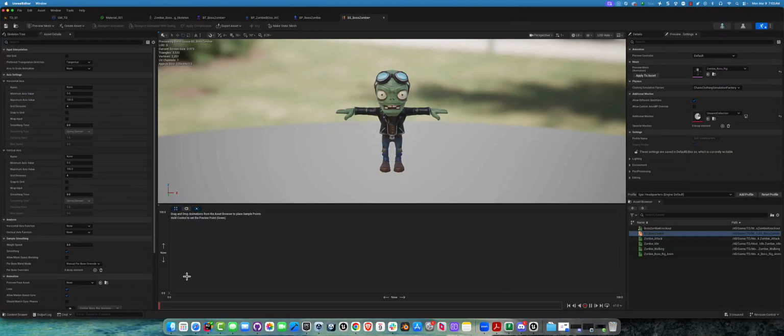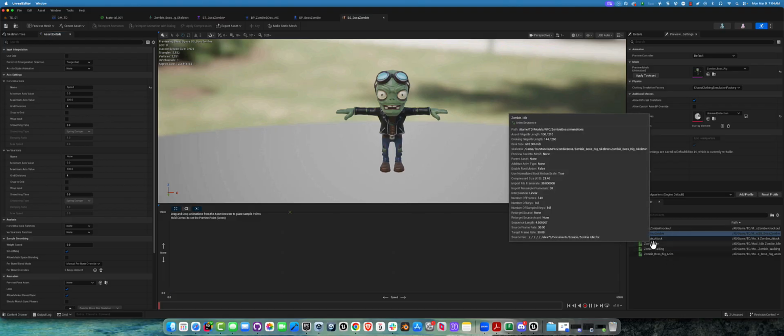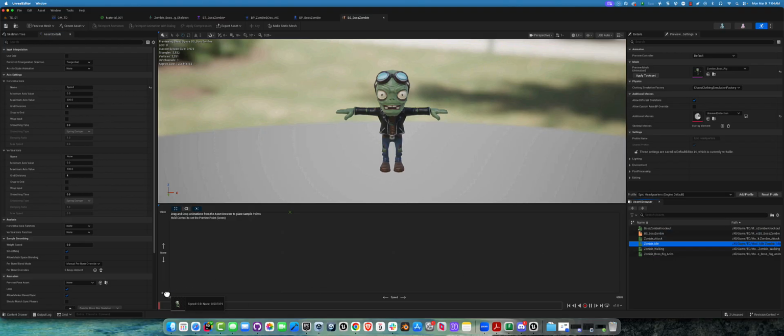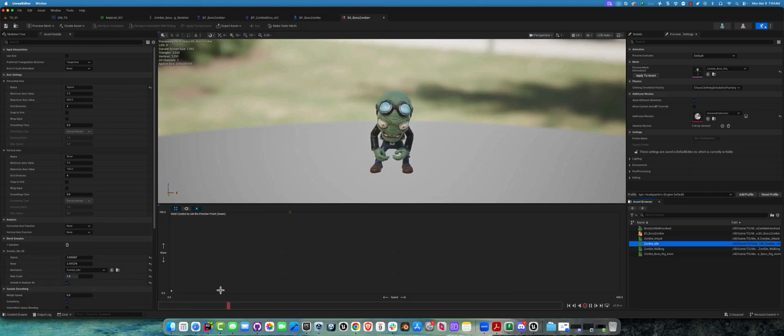Now, you see it says none and none. For the horizontal axis, I would like to call this speed. And then for the maximum value, I'm going to make it 600. Now off on the left-hand side here, you should see zombie idle. I'm just going to drag that all the way to the left corner. And that's going to be roughly at 0, 0. So if you click on that, you can also change the speed to 0. And then the none, which is the up, I'm going to change that to 0 as well.